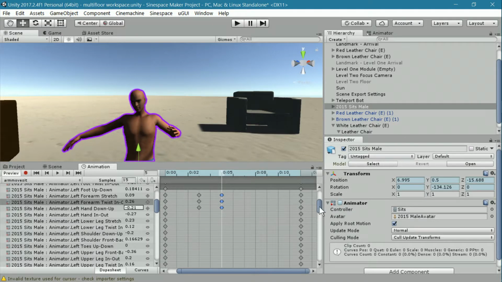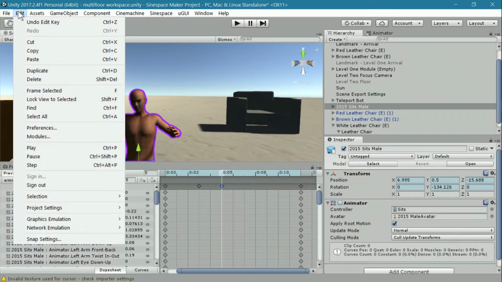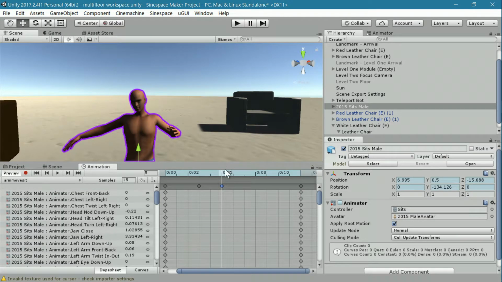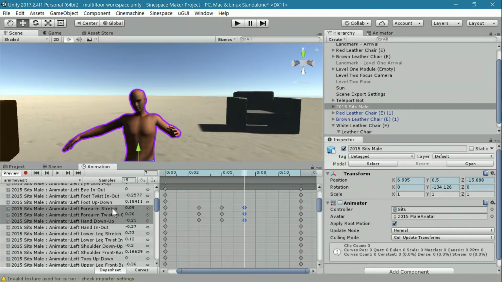Okay? But we want one more movement just for fun. So here we are. Our white line is over the keys on keyframe 5. So once again, we're going to copy this one. And we're going to go to keyframe 7, and up to paste. And we're going to go to our forearm stretch, and I think we're going to leave that alone.